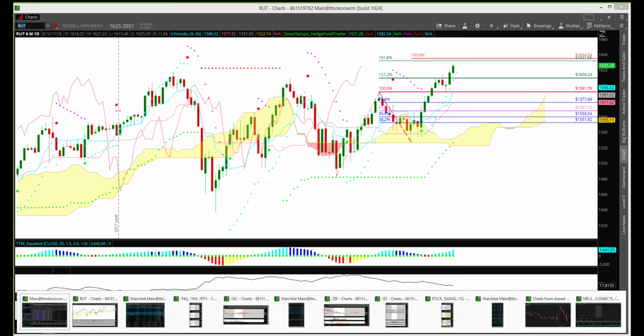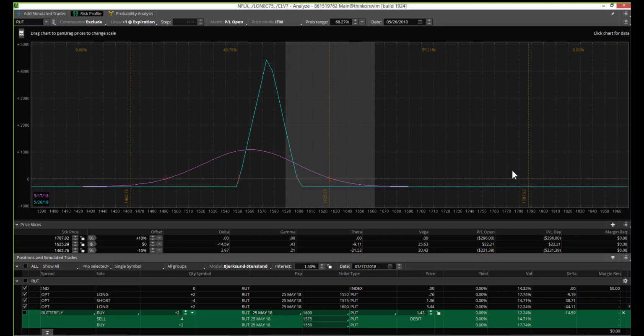And let me just go ahead and pull this up. All right, so I know this looks a little cryptic, and for those of you who don't use Thinkorswim or aren't active traders or in charge of your own investments, bear with me here a little bit, and I'll show you what I'm doing and what I'm attempting to accomplish as far as a profitable trade is concerned.